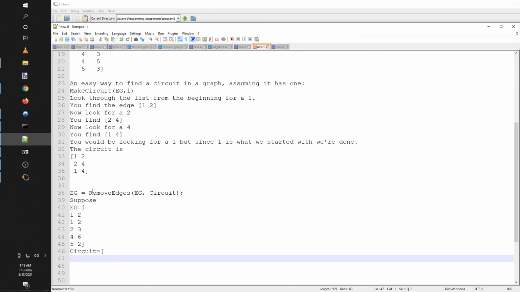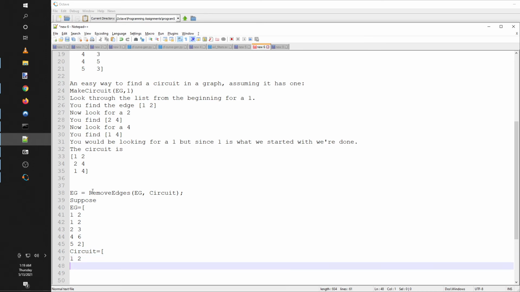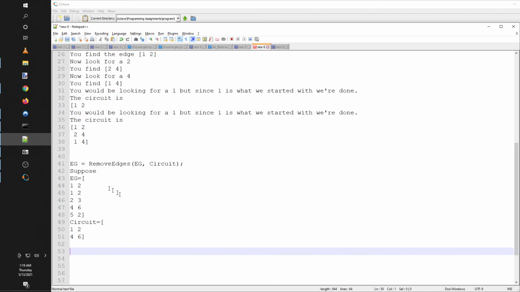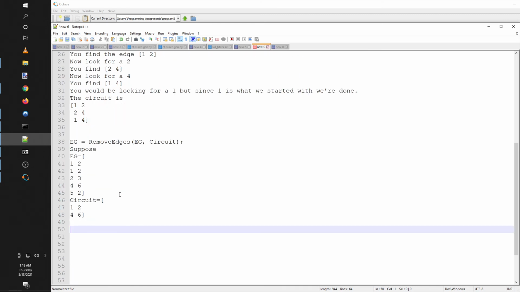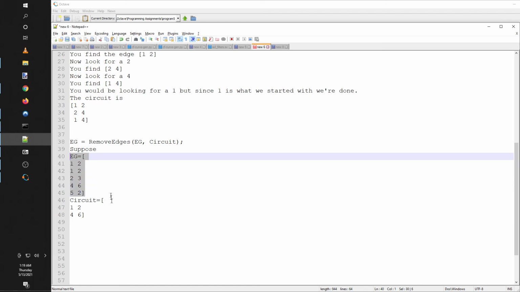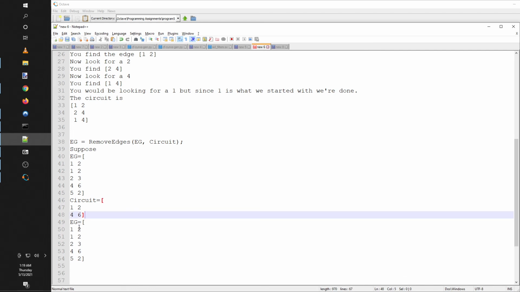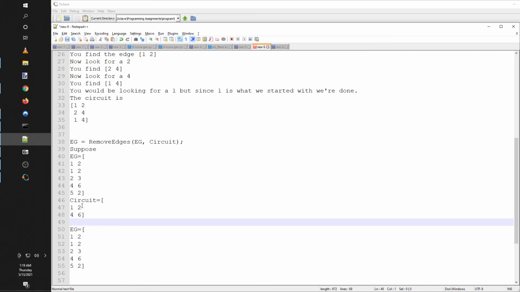That's not important here. So let's say it's just 1, 2, and 4, 6. Okay, here is all that remove edges is supposed to do. You're supposed to take this EG and remove the edges that match circuit.